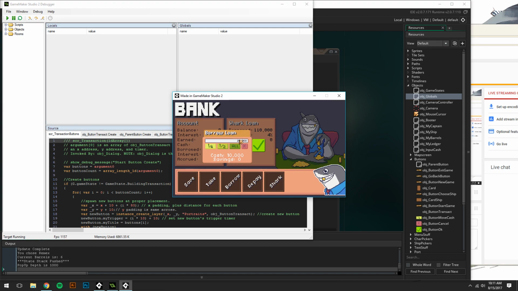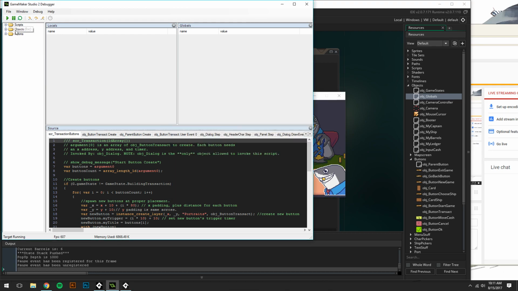Clearly, bank credit limit exists because it's able to do that math properly. I'm gonna pause it. Okay. Globals, bank credit limit, 50K.